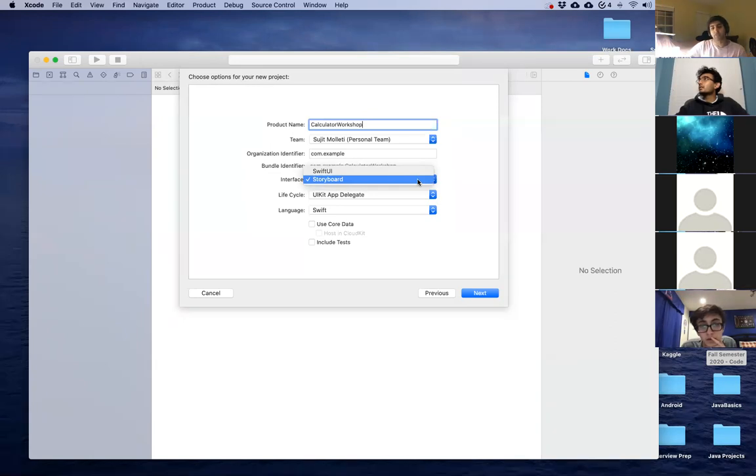The reason we'll be using Storyboard is because this is the really trusted interface builder, the really trusted interface protocol. And if you go to work at any company right now, they will be using Storyboard and not SwiftUI. SwiftUI is meant for people trying to build apps from scratch and ship them to an app store.